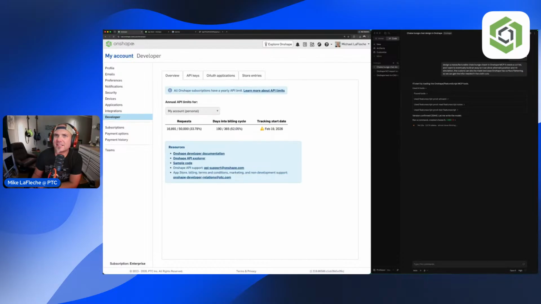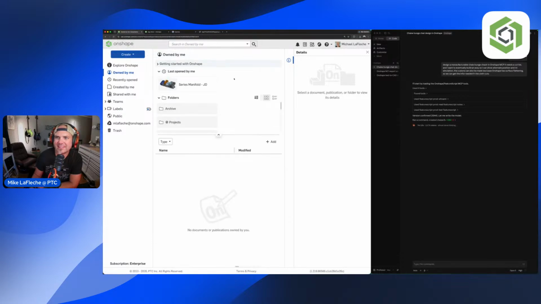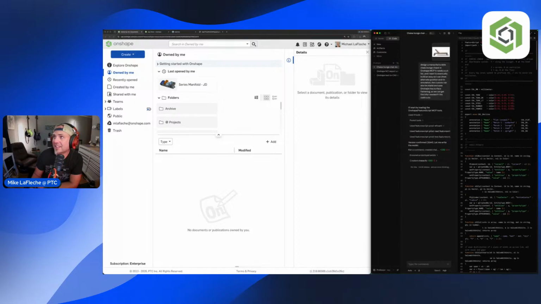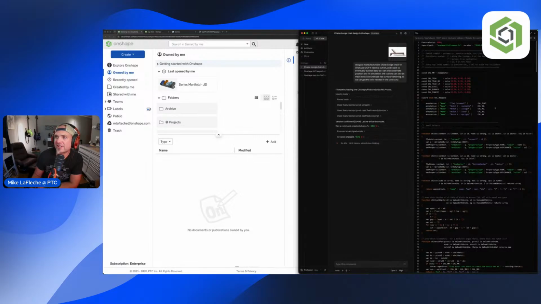So it's still processing in the background. You notice it's not taking over my computer or anything like that. It's all happening in the background. So it looks like it's doing stuff now. It's looking at my local directory where that image was. Here it's actually showing me the FeatureScript that it's starting to create, and it's doing it here instead. So look what it's doing here, okay?